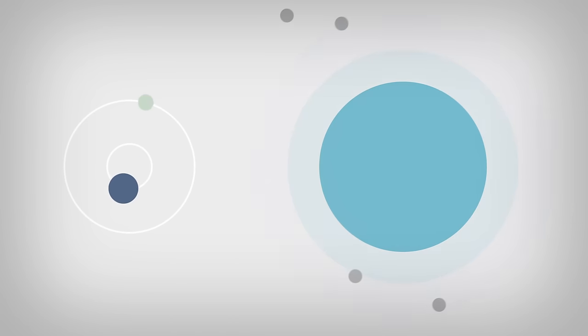The most popular theory here is that Triton was once part of a double system. When Neptune migrated to the outer edges of the solar system, its gravity interfered with the double system and catapulted the other object into space, while Triton was forced into orbit.